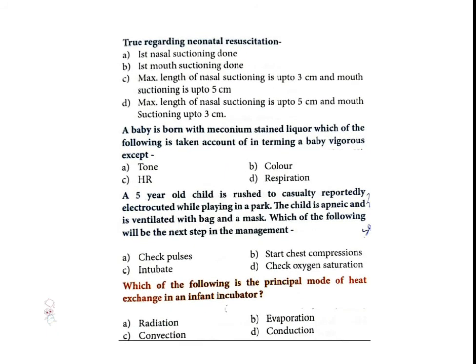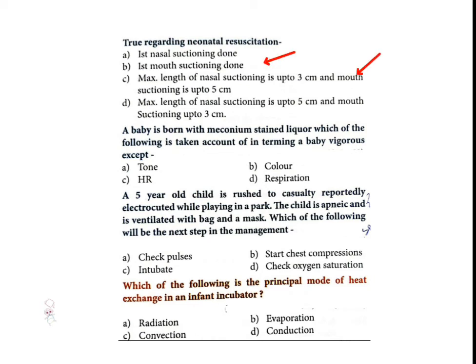True regarding neonatal resuscitation: A. First nasal suctioning done. B. First mouth suctioning done. C. Maximum length of nasal suctioning is up to 3 cm and mouth is 5 cm. D. Maximum length of nasal suctioning is up to 5 cm and mouth suctioning up to 3 cm. The correct options are B and C.